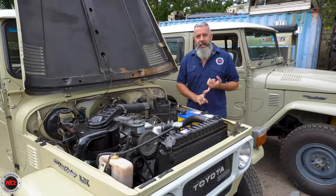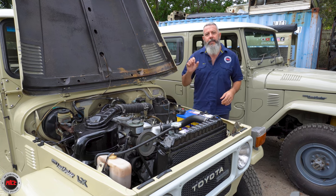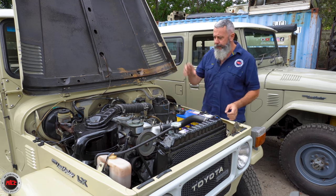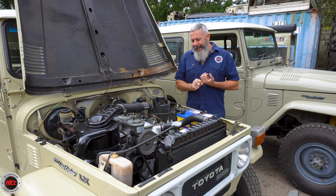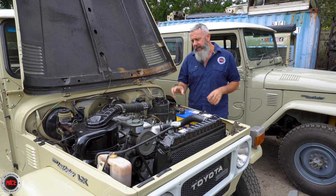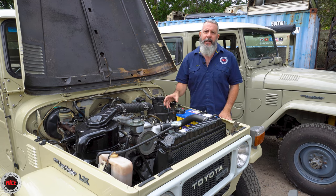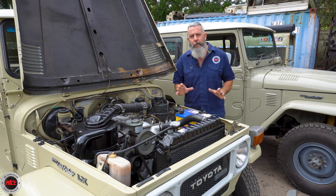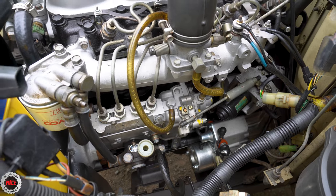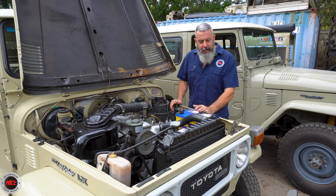Ian drives this as a daily every single day of the week since 1984. He doesn't have another car — this is the man's daily. It's in such good condition because he looks after it. The odometer stopped 25 years ago, so it's done big case, and now the engine's reconditioned. You can tell there's not an oil leak or weep anywhere — you look down at the starter and the injector pump and they look brand new. It's so nice under here.